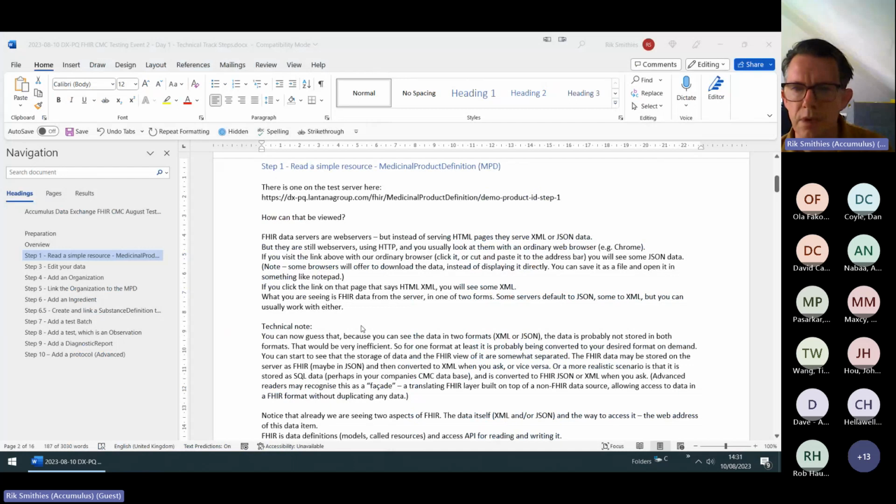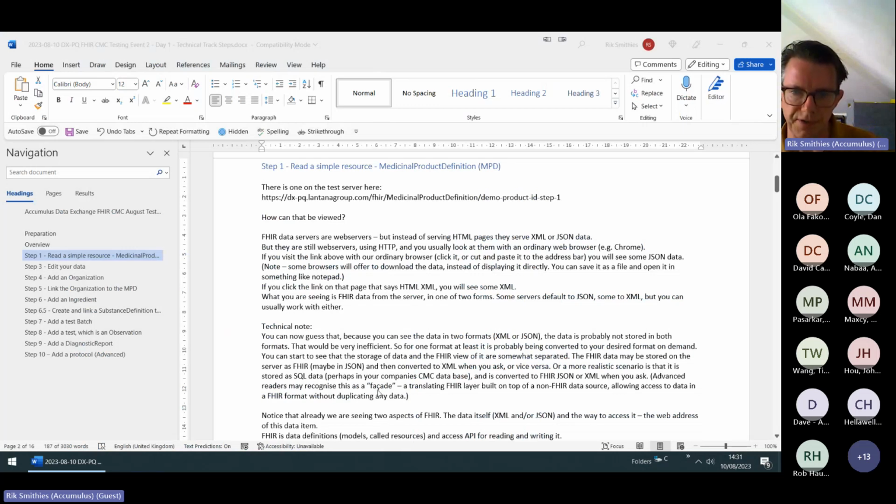So it leads us to think about how this is really stored. And the answer is it's probably not stored in either format. It's probably stored in some sort of relational database format. And people already have relational databases. They don't have FHIR, but we do have some data in relational databases, maybe more than one. And you start to see that the data as it's stored and the data as it's extracted and shown to you in FHIR are not the same thing.